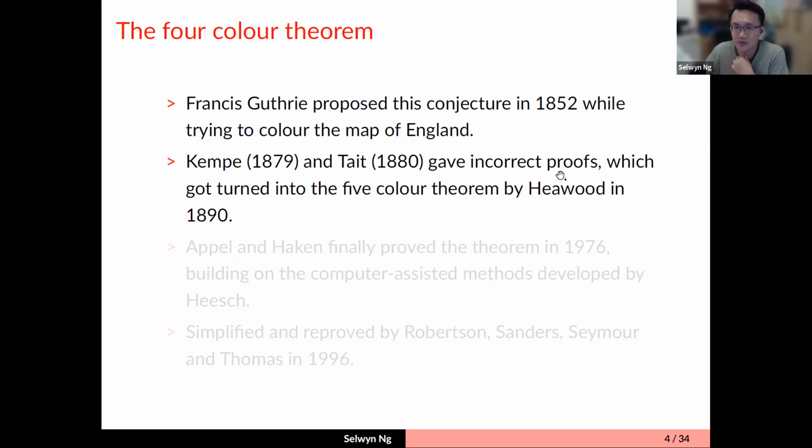Why they were notable was because these were of course famous people with incorrect proofs, and it was subsequently shown that their versions of the proof would turn out to be incorrect. And he actually gave a counterexample showing that Kempe's proof could not be possible. Using the counterexample, he developed a proof of the 5-color theorem, which is the same as the 4-color theorem, except that you were allowed 5 colors.